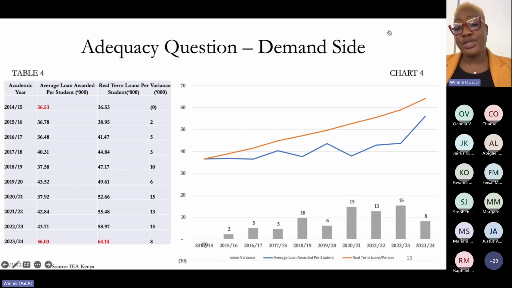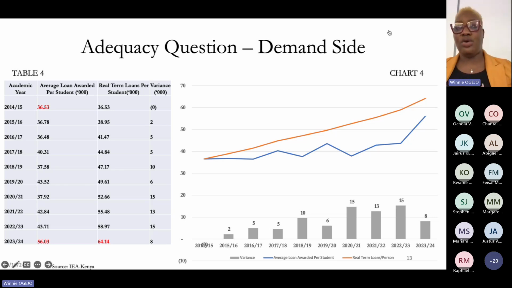And that is why we proceeded to construct a deflator. In constructing that deflator, we are able to distinguish between the nominal values and the real values. So when we are making our argument, we are making it from the real term values and not the nominal values, because we can't derive much from the nominal values. So that speaks to our methodology. Yes, there are other ways that could have been used, but for this specific analysis, we chose to use inflation to argue for adequacy.